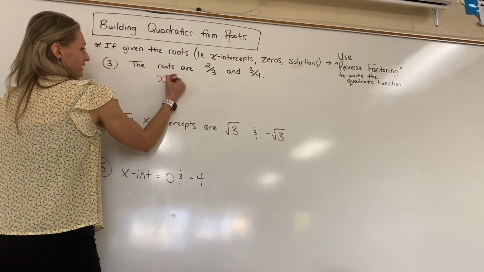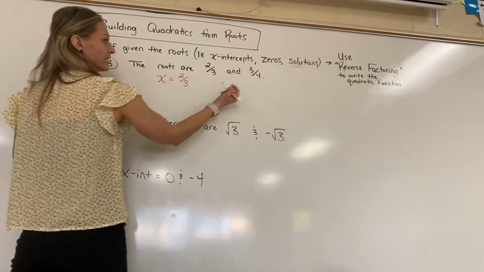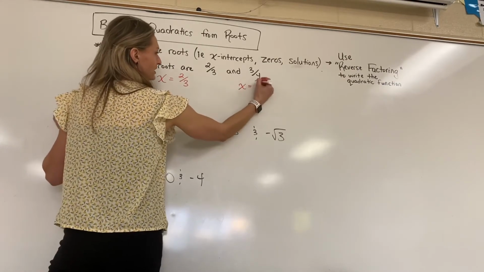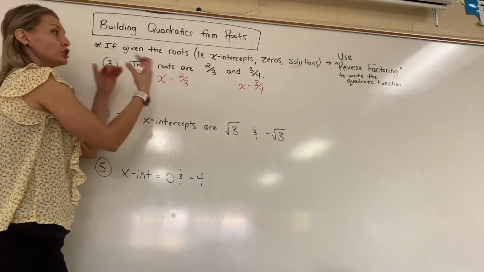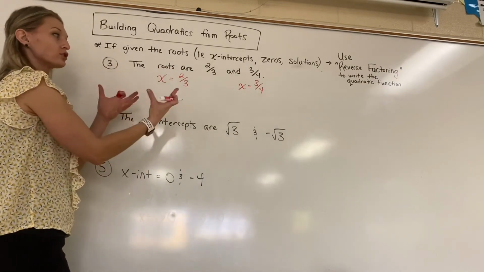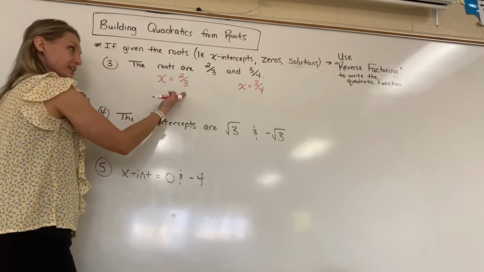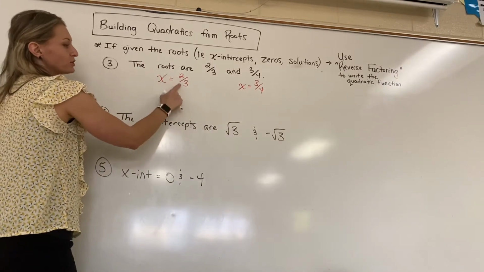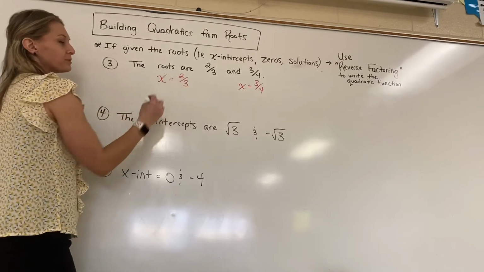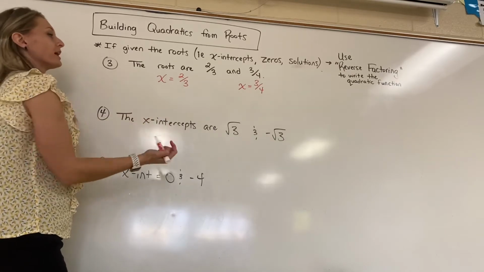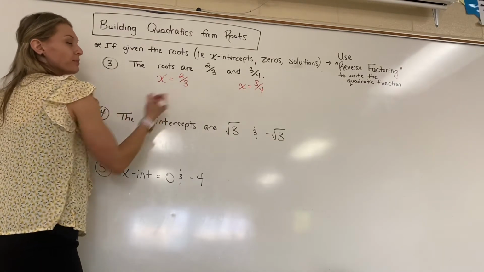So you write down x equals each one of those. So I'm going to write down x equals that one, and then x equals that one. And then from there, you have to undo where you have solved it. So before, remember, our goal was to get it equal to 0, and that's still our goal. But notice you have a fraction. So when you have a fraction, you want to split up your fraction. So how do you do that? Well, notice you start with the bottom number, and you get the bottom number all first.